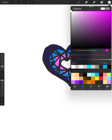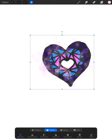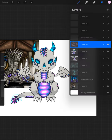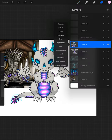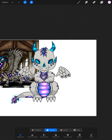You know, I kind of like the broken light one. I'm going to try and go for broken light pink. Okay. Let's go out. Merge down. Add that, and give it a second. It's got a little beautiful crystal heart. If that really looks like it belongs.